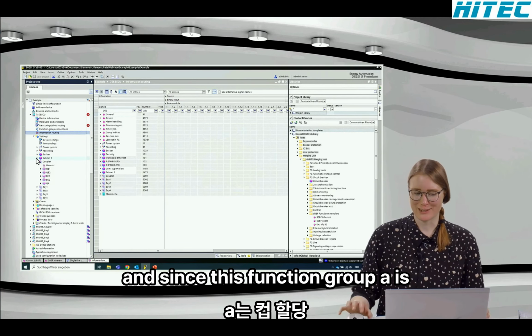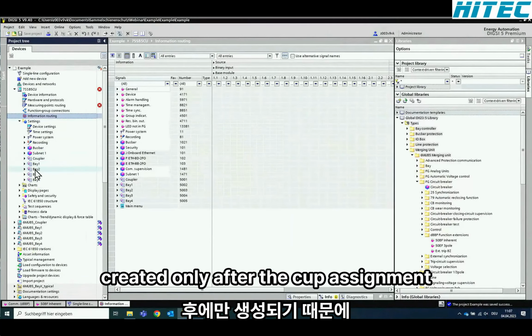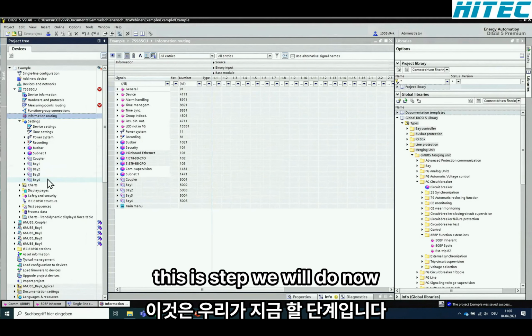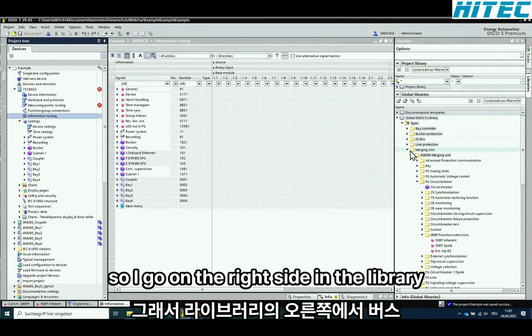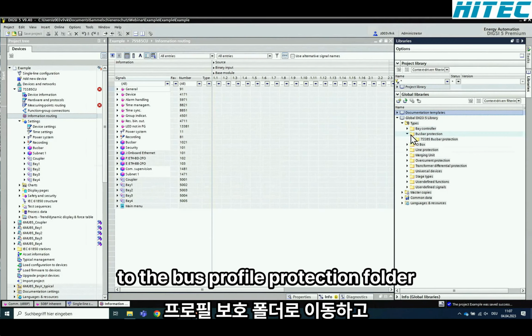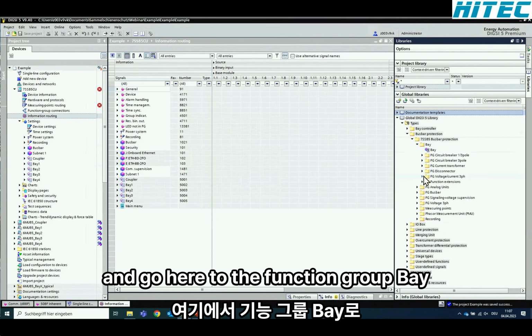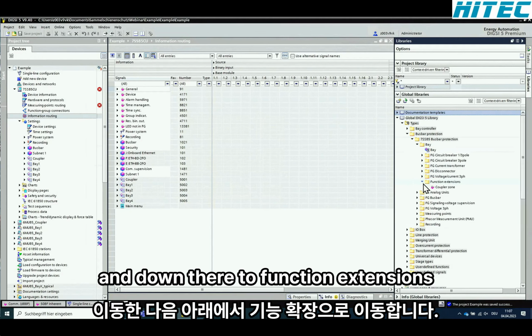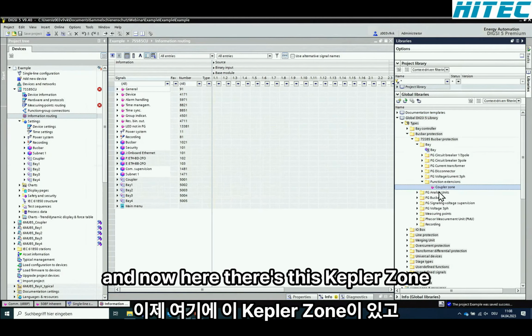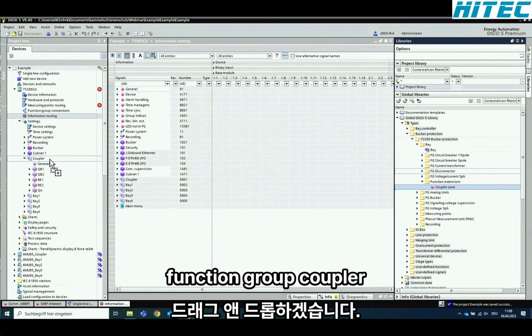And since this function group bay is created only after the CUBU assignment, this is the step we will do now. So I go on the right side in the library to the busbar protection folder and go here to the function group bay and down there to function extensions. And now here there's this coupler zone. And this I will drag and drop to our function group coupler.